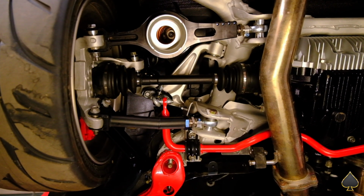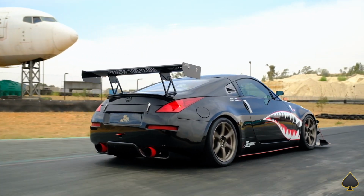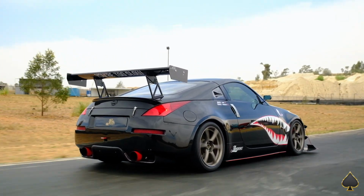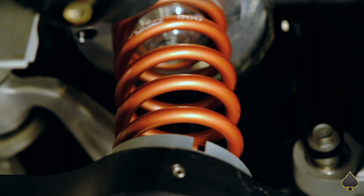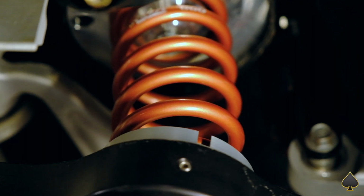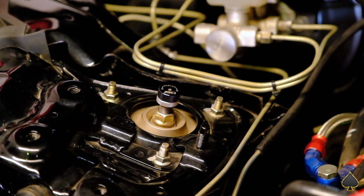The power band is very linear, so although it's making a lot of power and it is rear wheel drive, it's not scary to drive actually. Obviously if you climb on it, it'll step out, and that actually makes the car really enjoyable to drive. Back to the suspension, stock front and rear sway bars. It does have BC Racing ER coilovers, which were actually on the car originally before the flood happened.